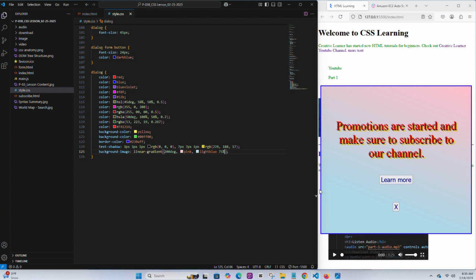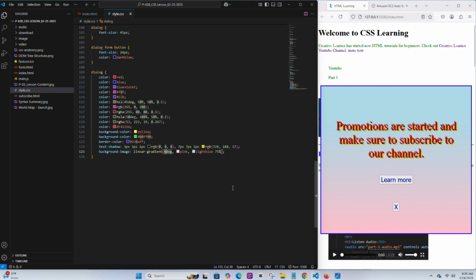So that is how we can build it. And also the degree, like I said, you can rotate from 0 to 360, so any color, say 90 degrees. If I save it, now it goes sideways. If you want left and right, or top and bottom, top and bottom will be 0 degrees if I save it.